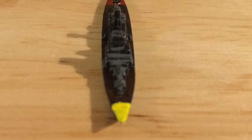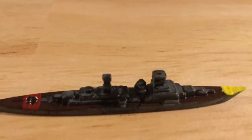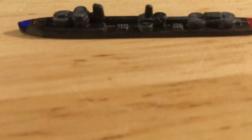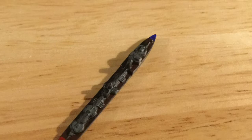This is my cruiser — another nice looking piece. I do like the cruisers; they have a good amount of detail on them in general for most countries. This is the destroyer. I always like the destroyers because they just have a lot of detail in a small space. You can also build them pretty easily for all the nations, so you see them a lot. It's good to get a lot of detail into them as naval units go. I use blue as the color recognition on the tip.